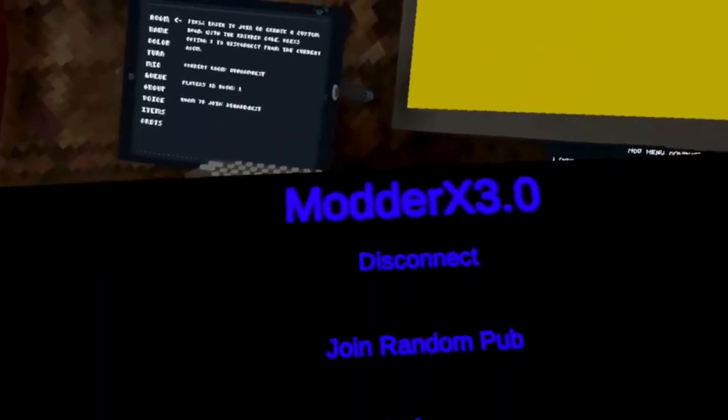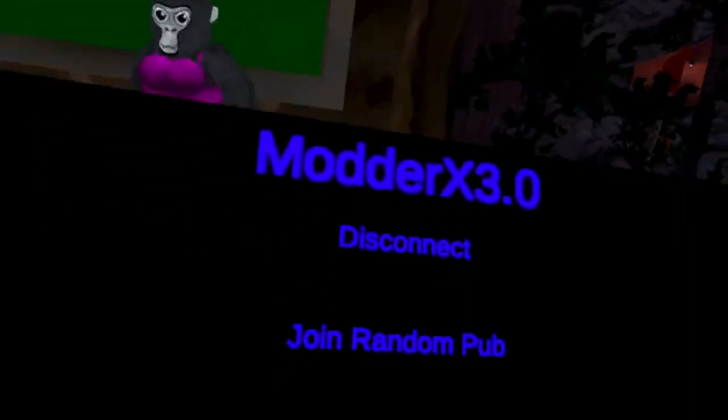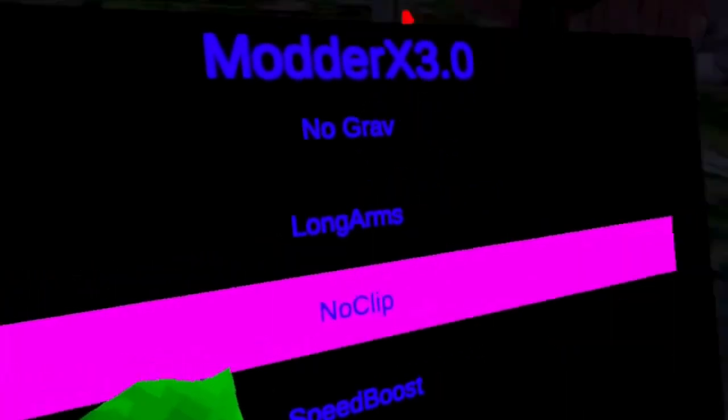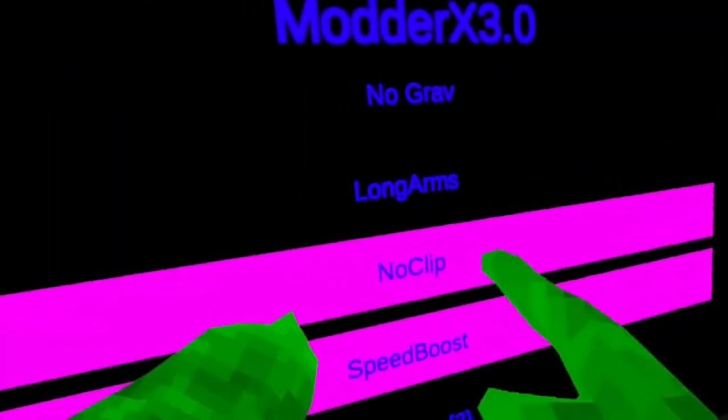Alright, the next one is the Modders X 3.0. The first page is join a random pub, so we won't do that. Then the second page is platforms, turning platforms. Then we have sticky platforms. Then we have low gravity, which doesn't work. Long arms doesn't work. No clip, which, alright, it does work. Then we have speed boost, which does work. Oh my gosh, so many things are spammed. And yeah, that's pretty much it.